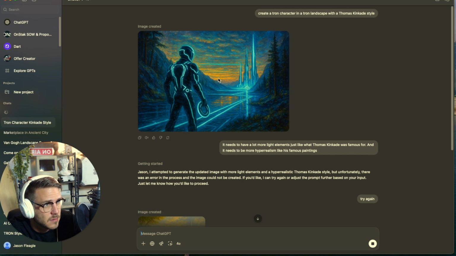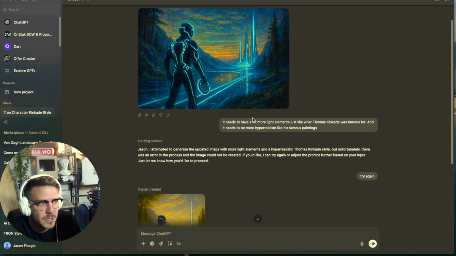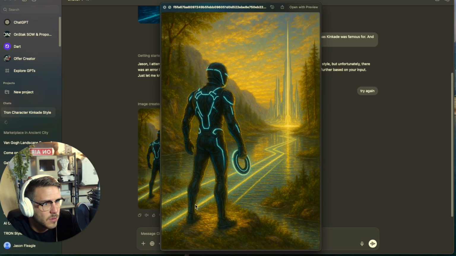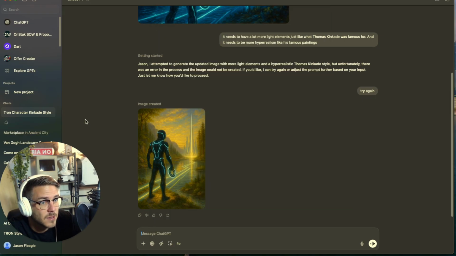Yeah, this one was just more dark than what Thomas's paintings are usually like, but that also might come from the darker elements in the style of Tron. So I think the AI might have been trying to figure out the best way to do that. But yeah, you can see here that it came up with more of the light capabilities here, and even the shadowing is really great on the second output from this image. So very impressed on that one.